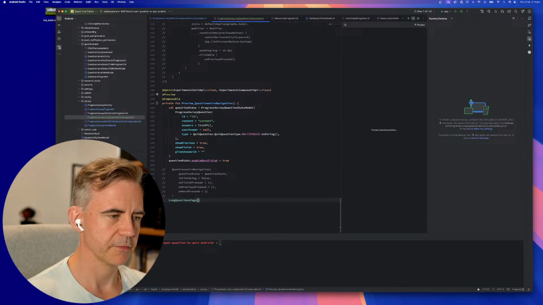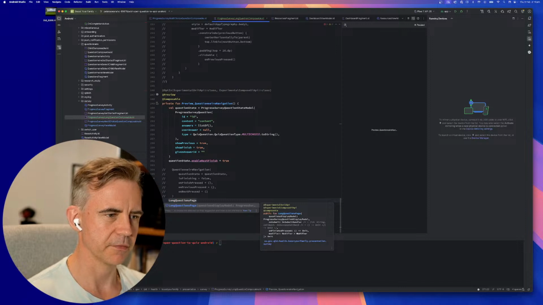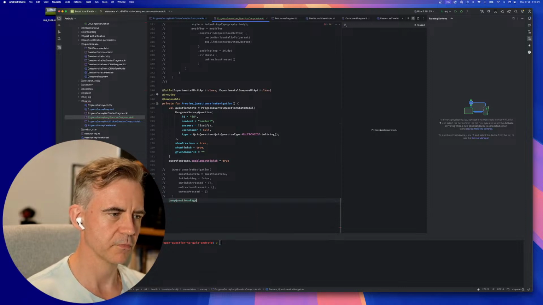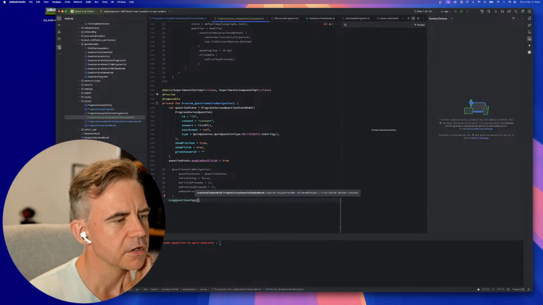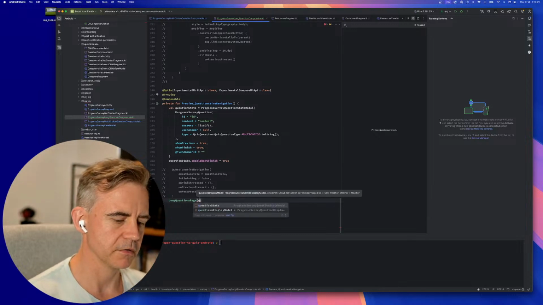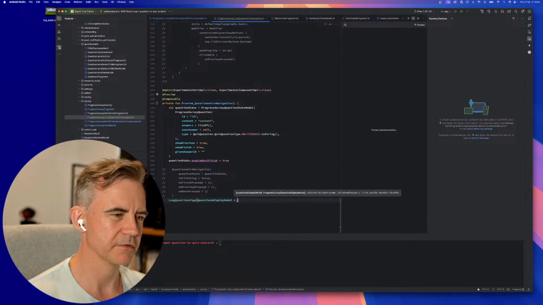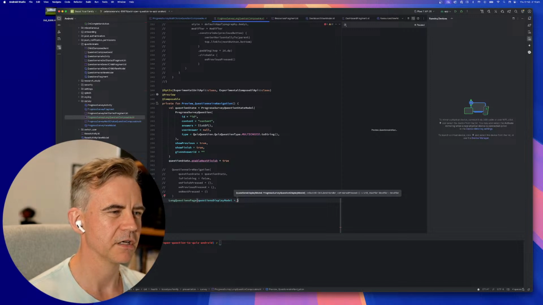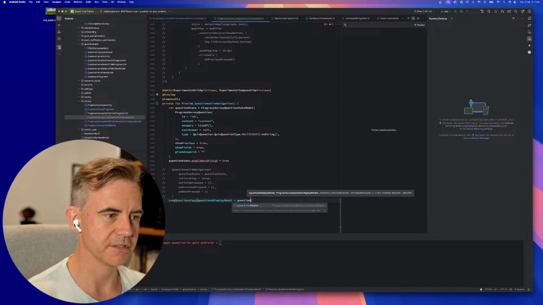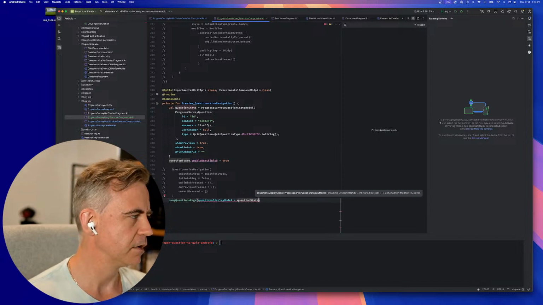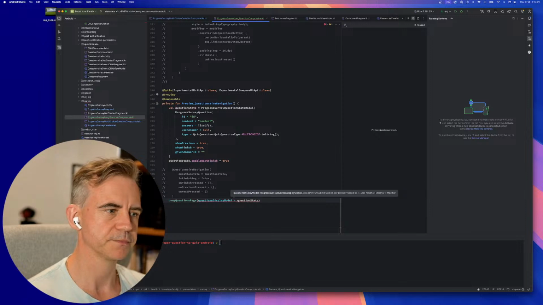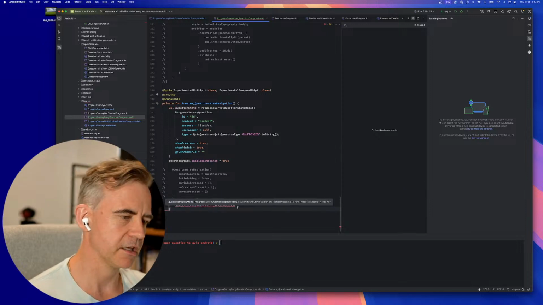So, okay, there we go. No, I want a question. I thought it would automatically. Yeah, there we go. That's a bit weird. We have question display model. Question display model, that's right. Question display model is our progress survey question, which is what we have here. We have our question state. And then what else do we have next?